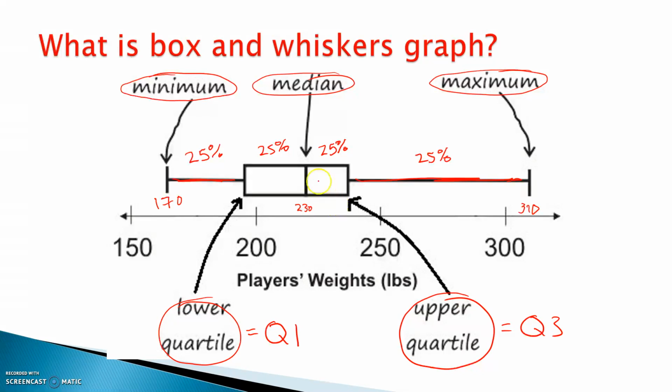So again, most of the guys, if this is 25% of my data, are actually stuck between 230 and 250. So there's a big chunk of guys sitting in between there, as opposed to this right here, which is probably sitting at like 240, all the way to 310. That's a pretty big gap, so there's probably a few guys scattered in between. But we see a big cluster of guys between 230 and 240.